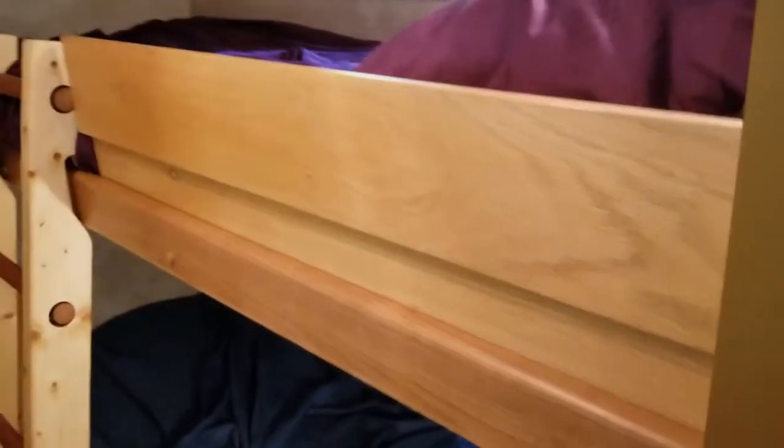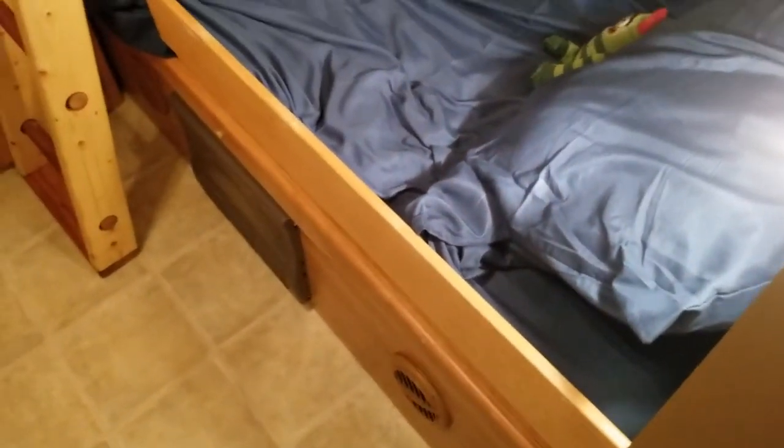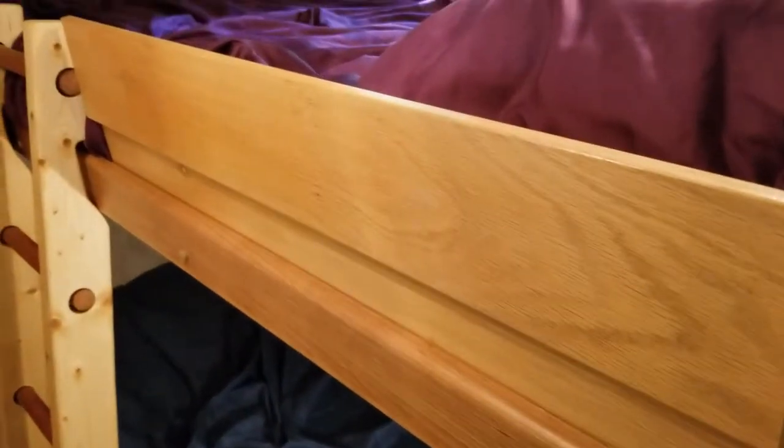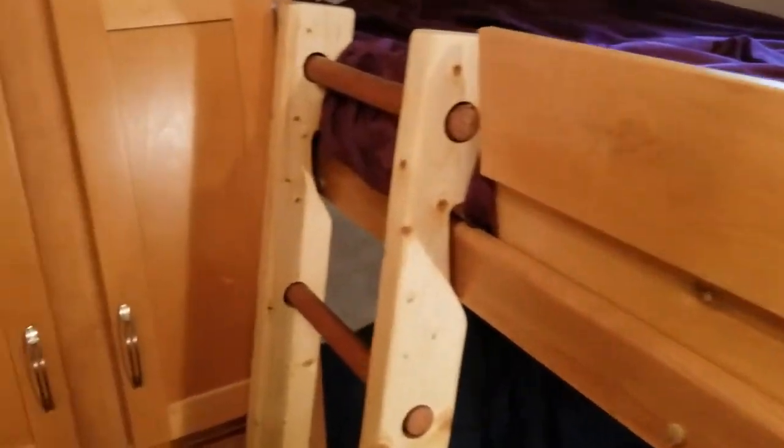One of the additions to the bunkhouse are these small walls. These particular ones are constructed from pieces of old shelving I had, attached to a piece of plywood that goes underneath the mattress. The weight of the kid pressing down keeps the plywood from rocking and rolling. If you were to buy them online they'd go anywhere from $30 to $50 each. If you have leftover material from projects you could just make them yourself and save some money.